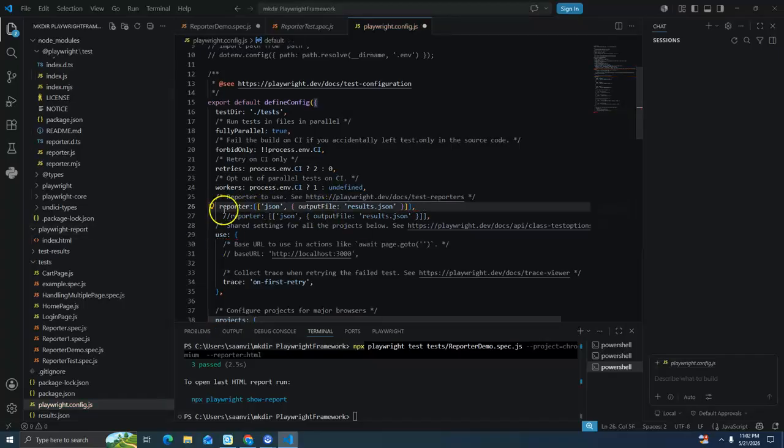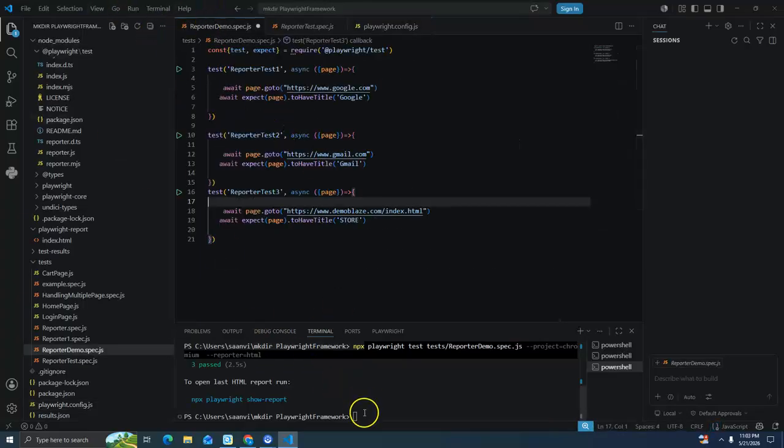So you can see here JSON, outputFile, result.json. This is a variable, or we can say a key and value pair. So this is the key, and the output file result.json is the value. We need to provide this value for this key. So now save it.